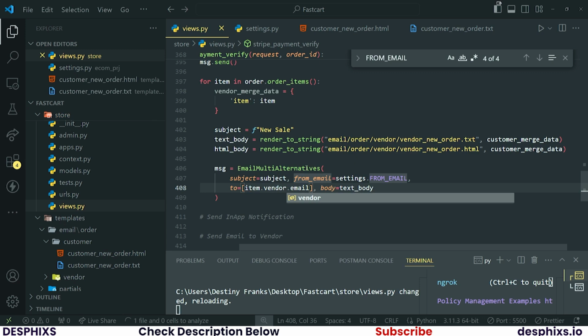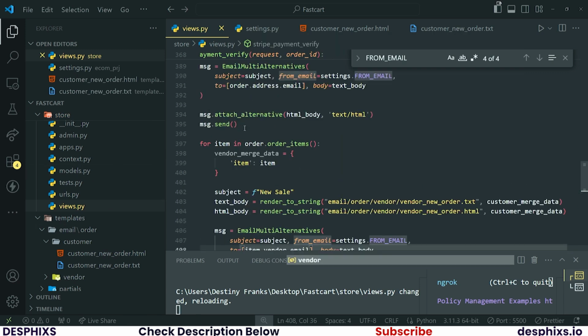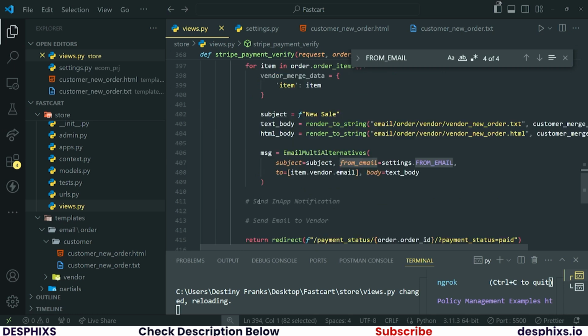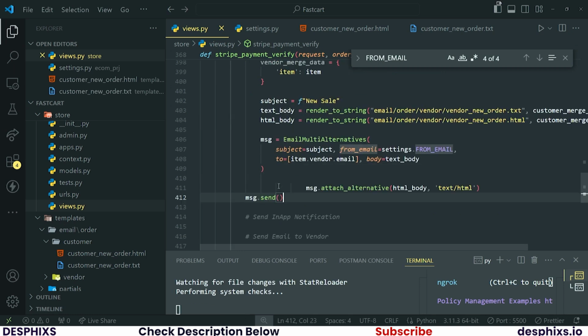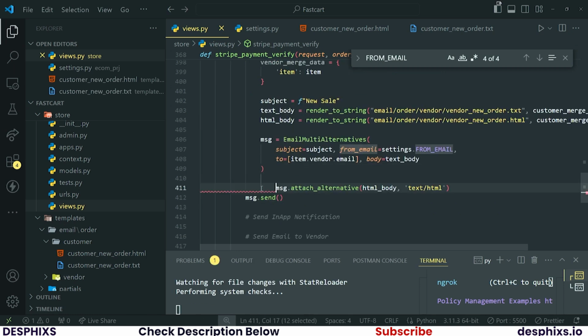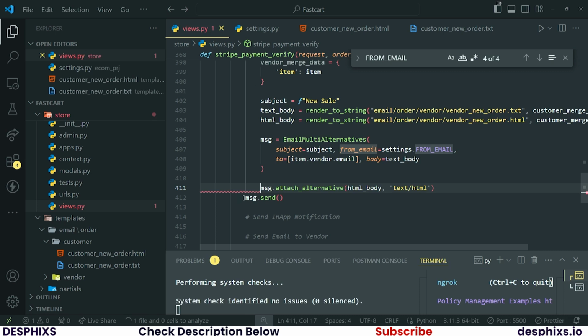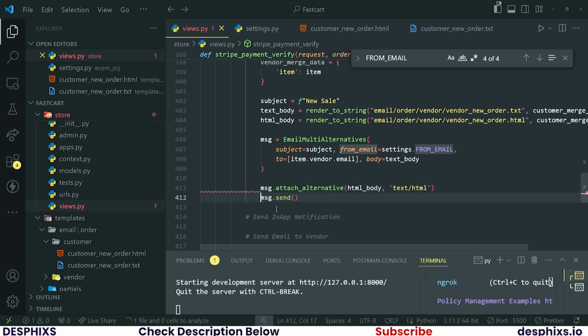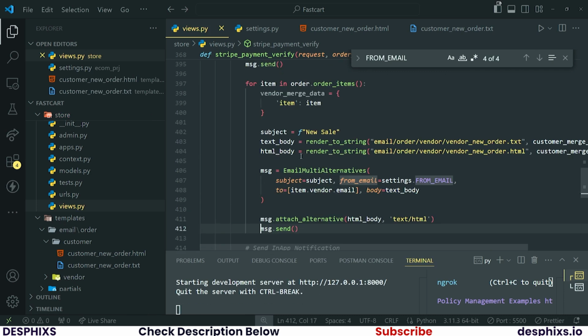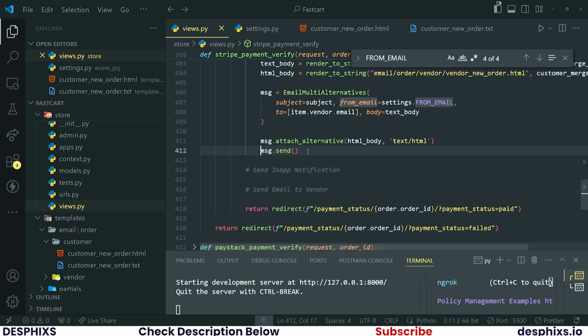Good. So after you have done that, that is pretty much everything that we want. Go ahead and then finally send the email using that line of code. So when you have done this, that is everything you want to do.